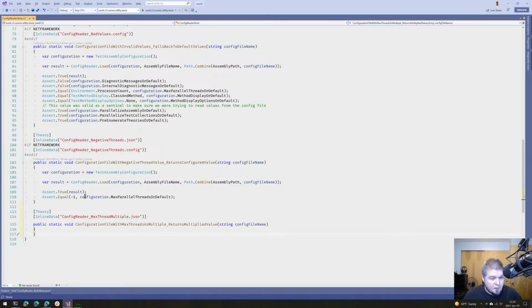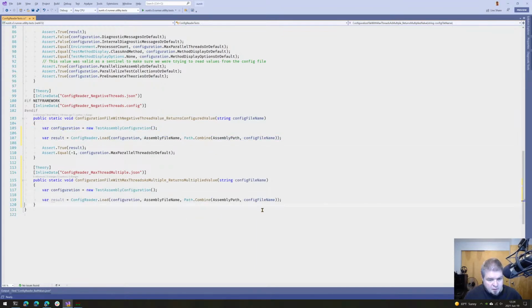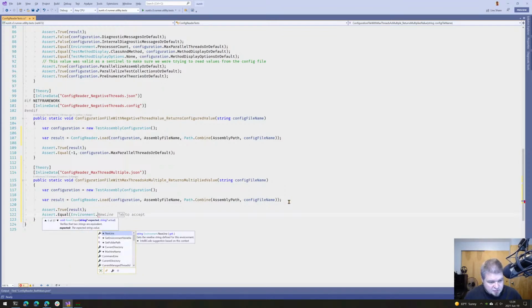All right, so let's go ahead and do this, and then assert true results. Wow, I don't know what this new thing is. It's trying to complete code for me, but I'm not sure I like it yet. All right, equal to environment dot, is it environment?